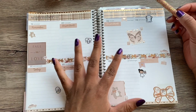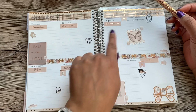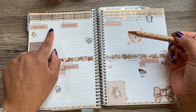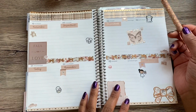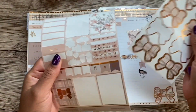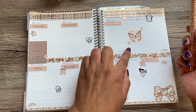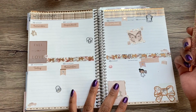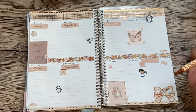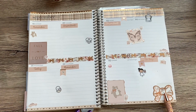Once I know which days he's going to the sitter, which days he's going to my mom's house, then I'll put in the script. Right here, I'll just put it layered on top and to the side. I just use little bits of the deco that were just right here. I just put them throughout the spread here. And then I pulled in some little doodles from Once More With Love and Coffee Monsters Co. and Cupcakes and Stickies. I used the bow seal down here.